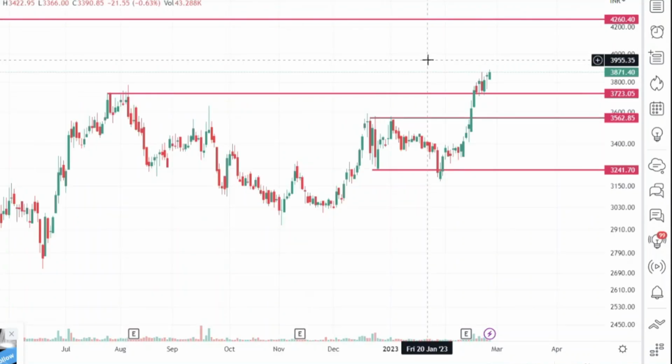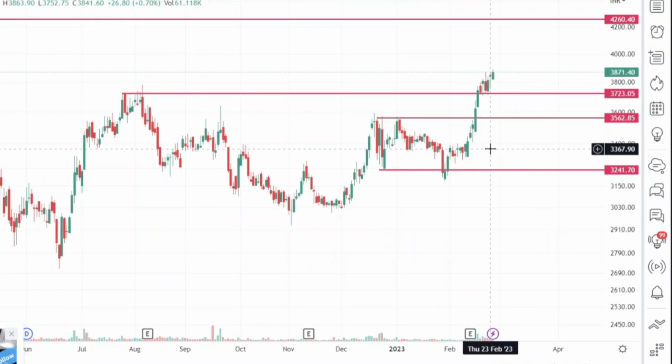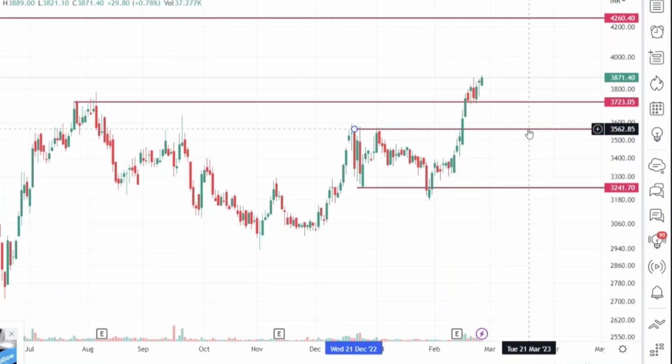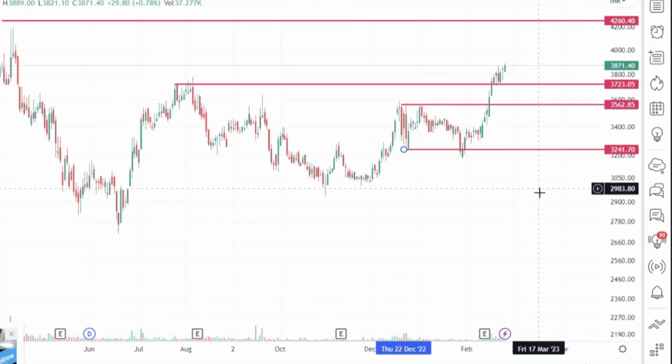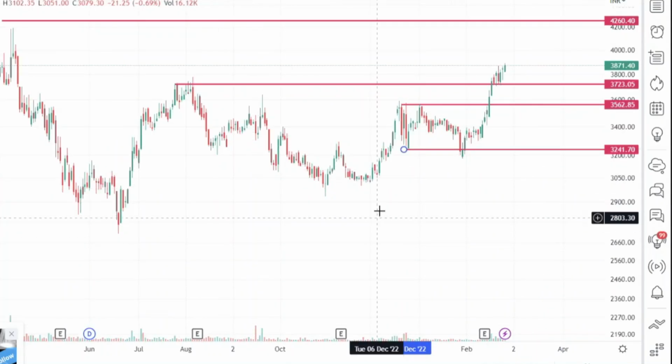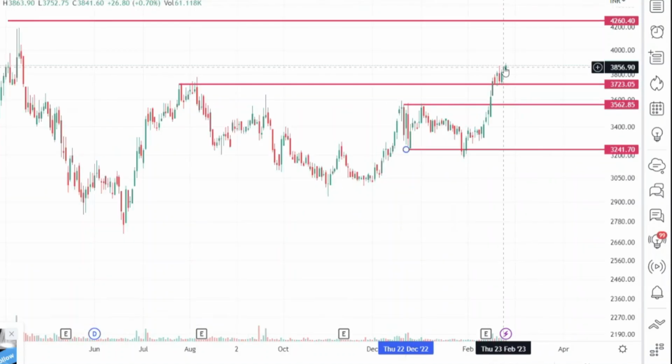Now, if you're long term for 5, 7, 10 years, perhaps you can take this and wait for 200 levels and see how this is behaving and then add. But if you are in for 3 months, 6 months, or 4 or 5 quarters, I'll wait for this level, 3200, and see how it behaves there. If it breaks 3200 levels, I'm certainly going to exit, no matter what, and I will wait again for it to make a higher high, higher low formation. If it doesn't do that, you invest 5 to 10% here and wait to see what it does.